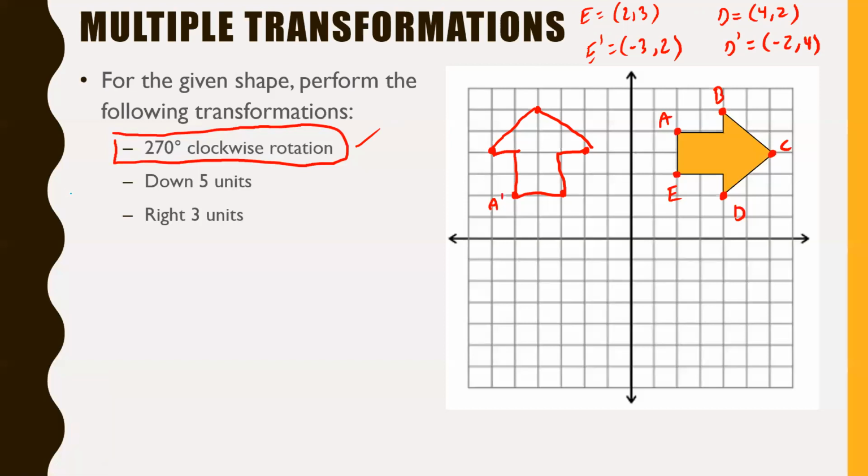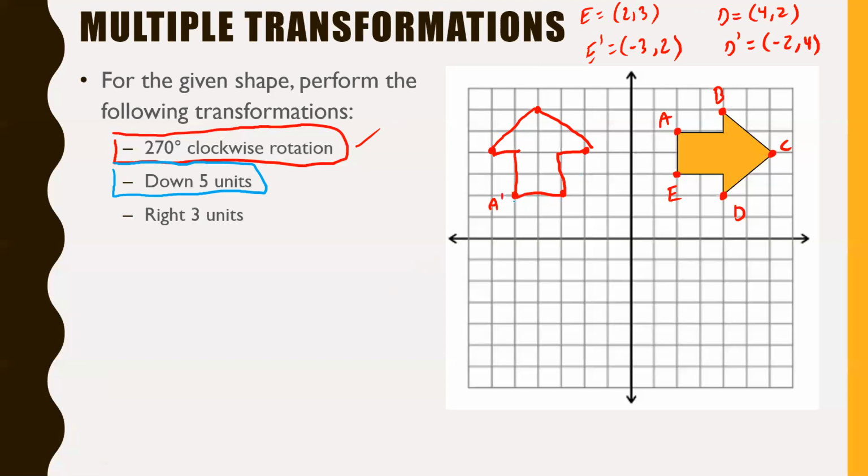I'm going to do the next one in, let's say, blue here. We're going to go down 5 units. Now, of course, a translation, those are usually pretty easy, at least in comparison to a rotation. Just move each of your units down. And I just realized now I never even labeled my other ones like B prime, C prime. At this point, I think we're fine. I'm not even going to write down my coordinates because I think we can quite simply move each of these down.